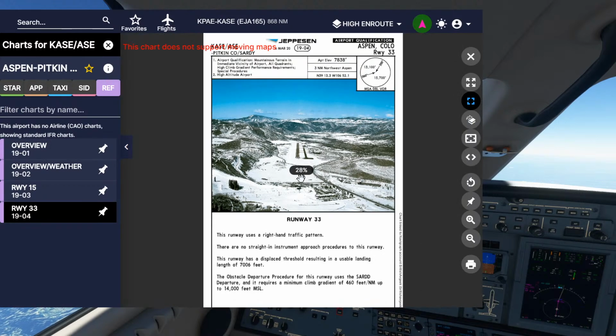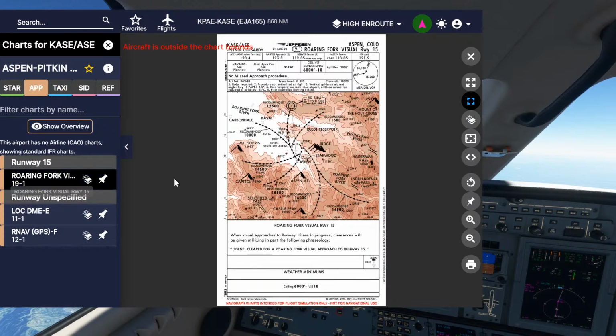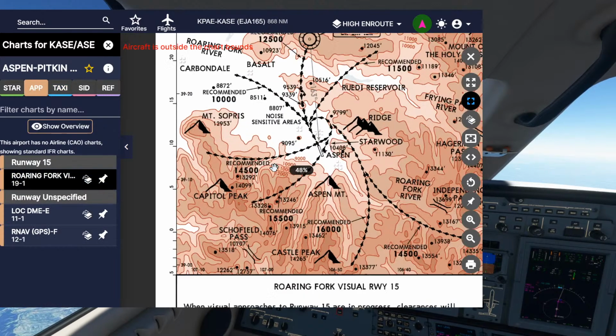So it's quite good, you get an actual picture. As you're flying in, it's especially great on Microsoft Flight Simulator, because the way the photogrammetry and terrain are rendered makes it particularly accurate, I guess. And there's our Roaring Fork visual.